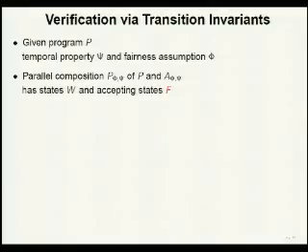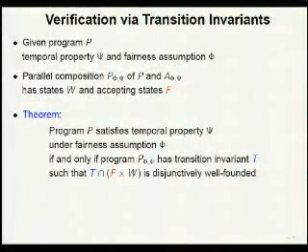And how are we going to apply transition invariance in this case? Assume we have a parallel product of the program with the property automaton, and our theorem is like this. We're going to come up with a transition invariant for the product, which is disjunctively well-founded if you restrict it to fair states of the product. By fair states, you may assume that the specification automaton is equipped with Büchi accepting conditions. When you compose it with the program, you obtain fairness requirements in terms of Büchi accepting conditions. So you have some set of states, and you require that this set must be visited infinitely often during all fair computations. Then you intersect it with a relation, and if you prove that that relation is disjunctively well-founded, then you are done.